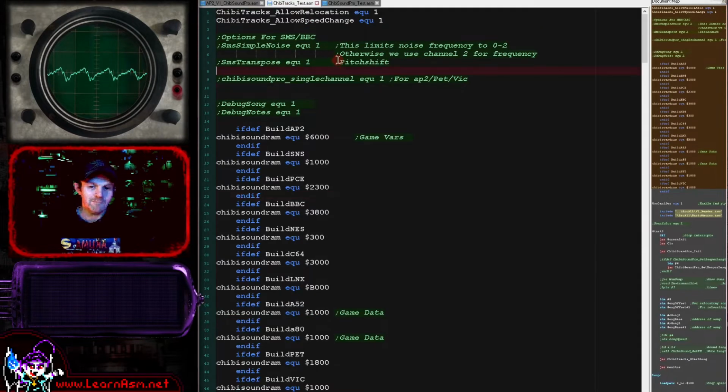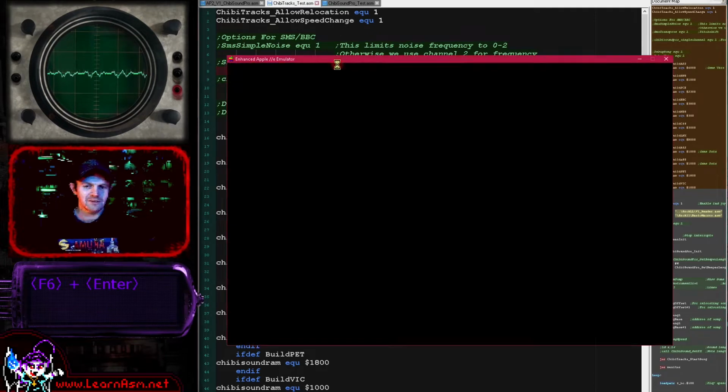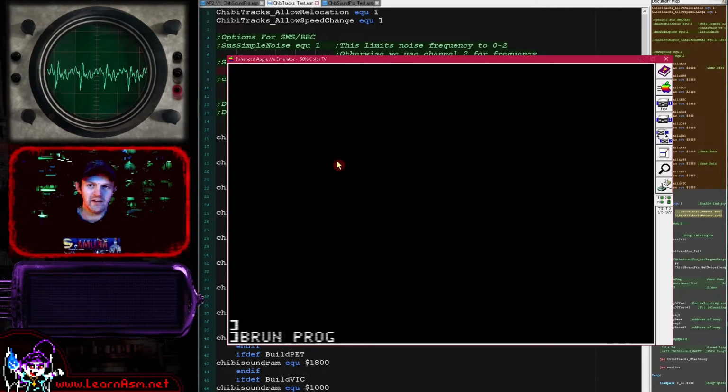Anyway, don't expect too much, but we can then use this to play some music. So this is a little music file that I created before. The important thing with ChibiTrax is the binary music files don't need to be recompiled for the destination system, so this original file was compiled for the Amstrad CPC on the Z80, and it can now play on the 6502 without being recompiled. The binary is identical. So here we go.